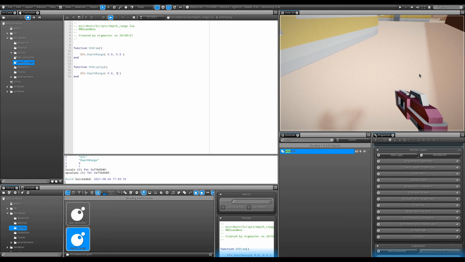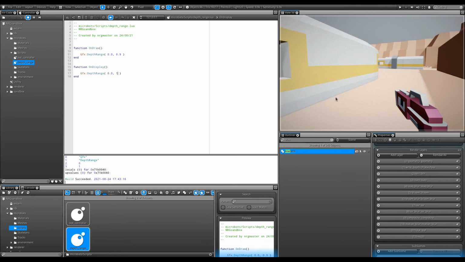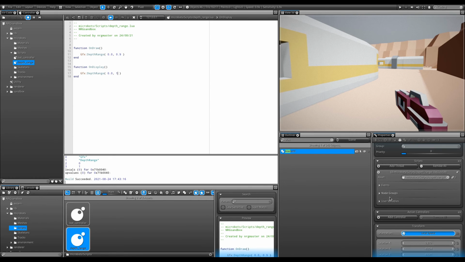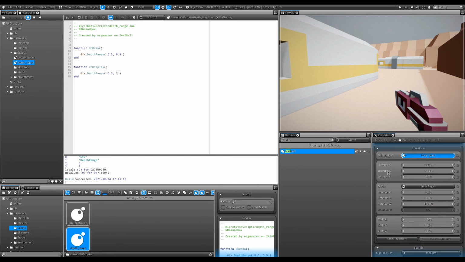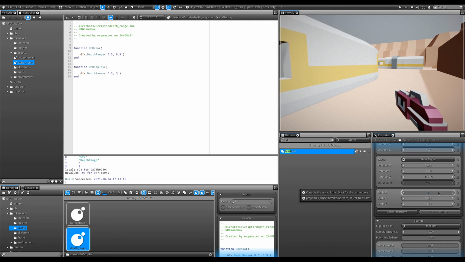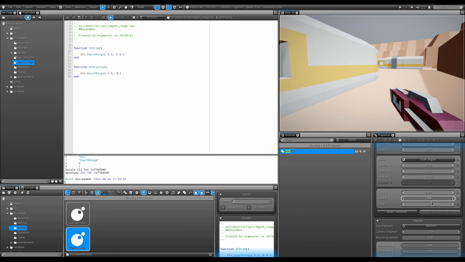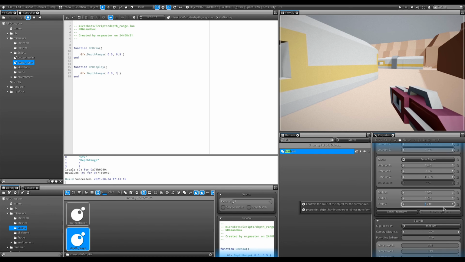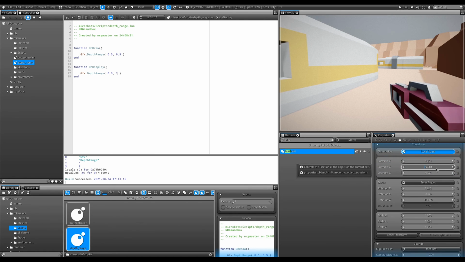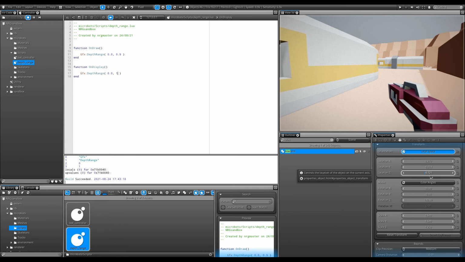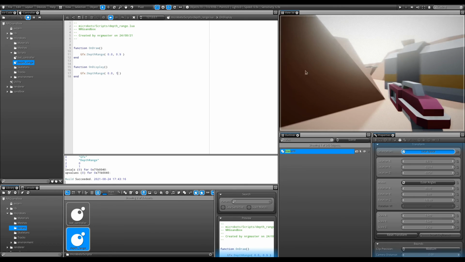Now, the gun is also not really intimidating right now. I found it pretty small looking at it. So since I have my blaster selected here, I'm going to go under object properties, and I am going to select that the orientation is in local space. And I'm going to give it a little boost, let's say on the X 1.5, to make it look a bit more intimidating. And I can find a good value here by drag and drop to make it look more proportional. And I'm going to pull it also a bit more in the front like this. And like that, I think our gun looks a lot better than it was.